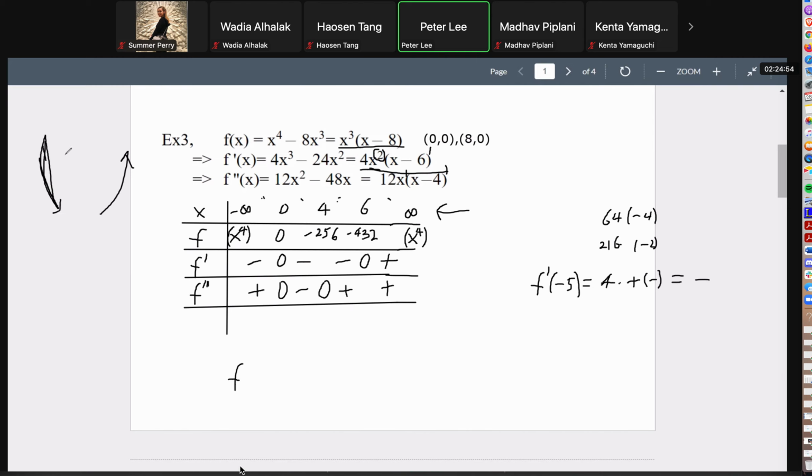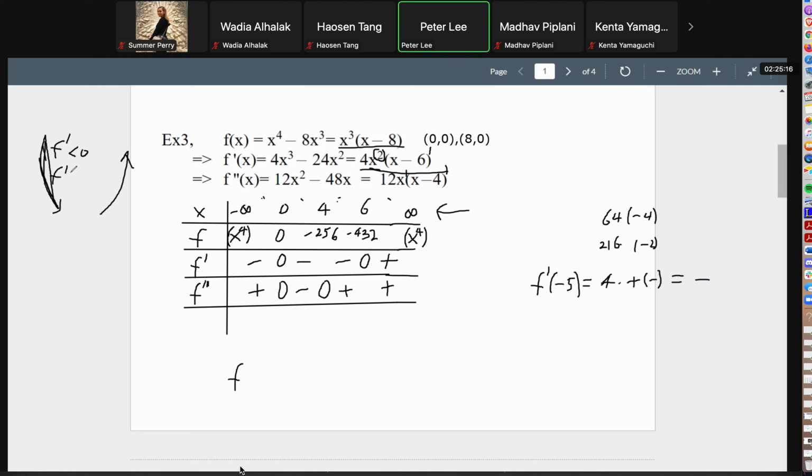So we have this here. In this case, f prime should be what? F prime should be negative. Is that concave up? F double prime should be what? F double prime should be positive, because this is like y equals x to the 4th power, and so the graph looks like this.